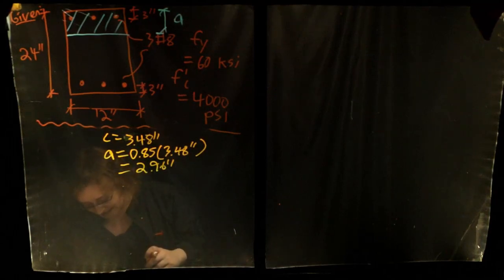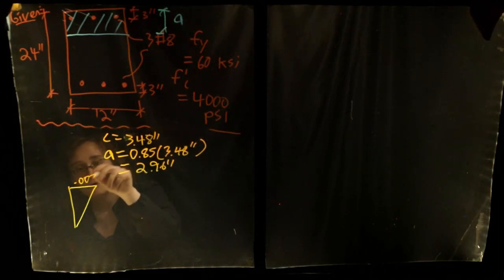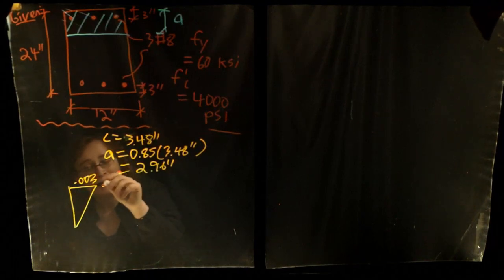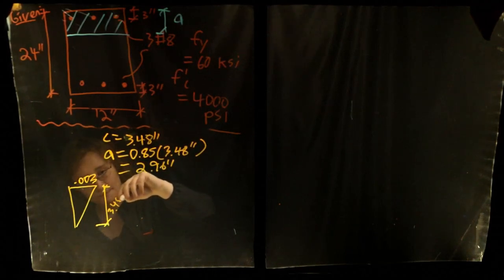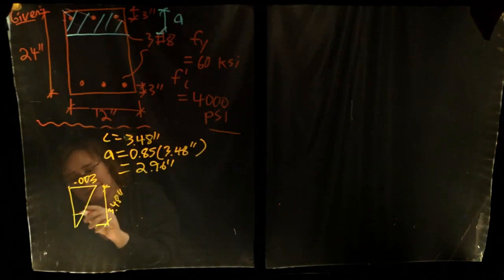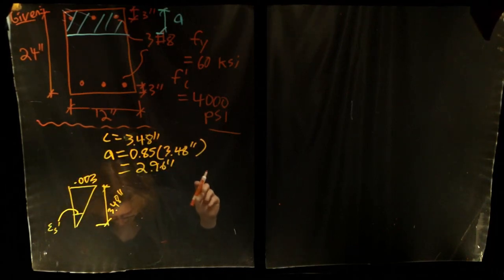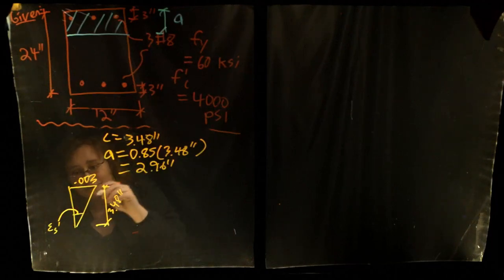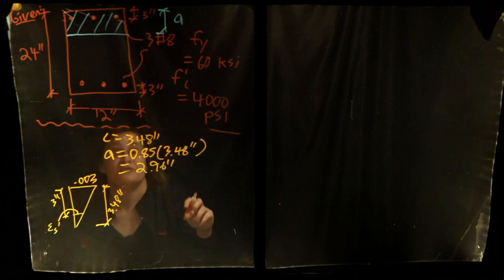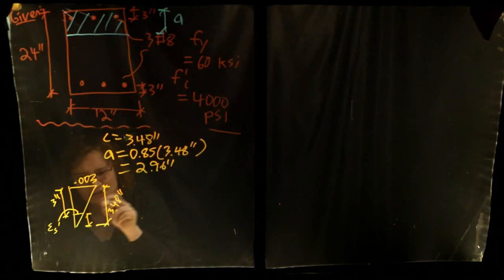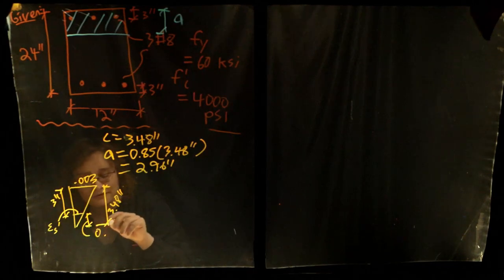Then I can go and get my, let's actually go ahead and draw out the strain diagram again. I have my 0.003 concrete crushing strain. I have my neutral axis depth C, which is equal to this 3.48 inches. I'm going to have some strain in my compression reinforcement, epsilon S prime, and I'll need to solve for that. And then in terms of depth, my D prime, the depth of my compression reinforcement, that's not changing, that's still that same 3 inches. And then this little triangle here has to, in turn, if this is 3 inches and this whole thing is 3.48 inches, that little piece of the triangle has to have a height of 0.48 inches.